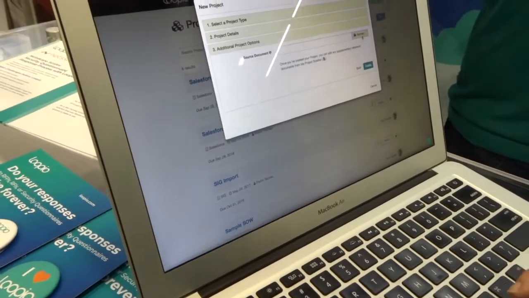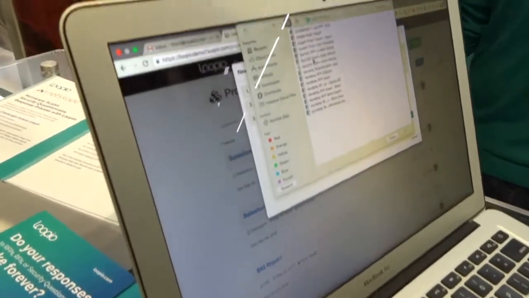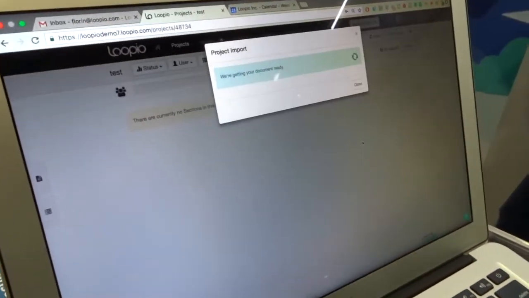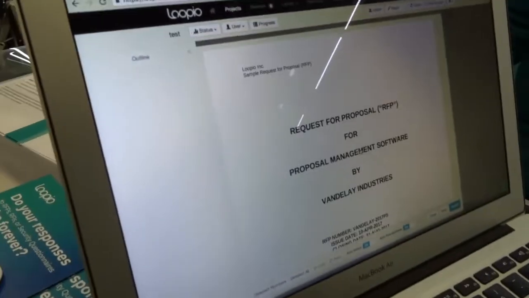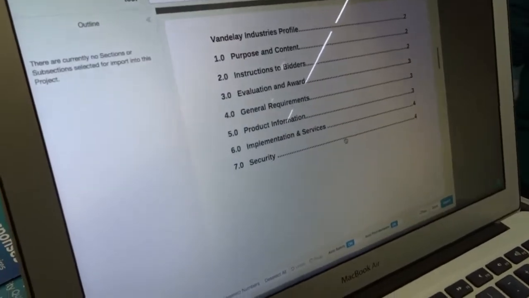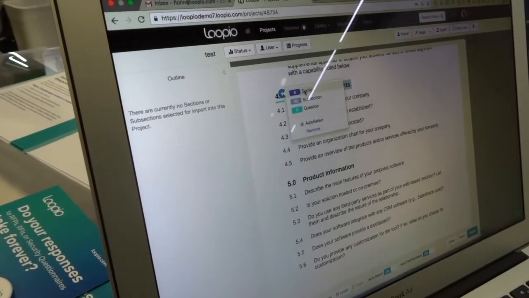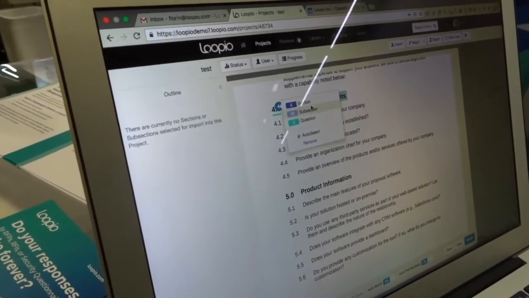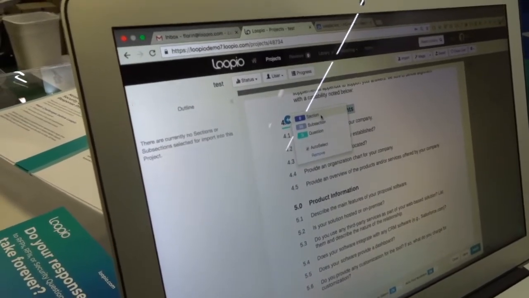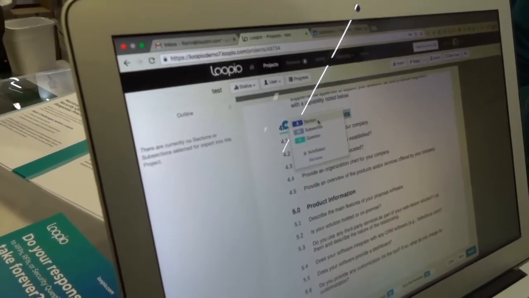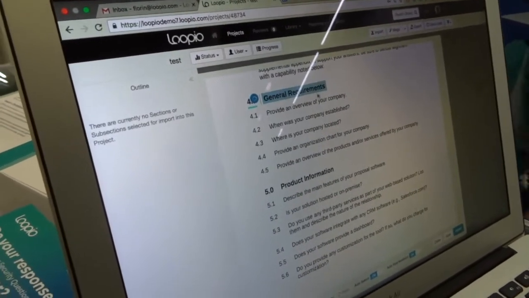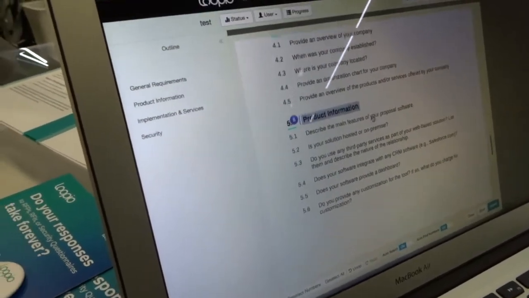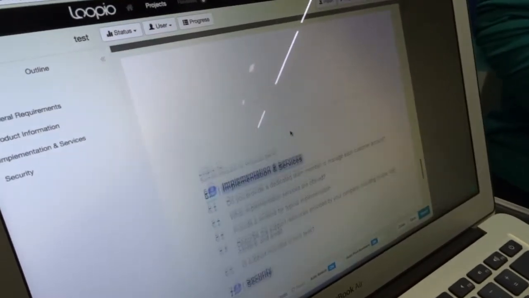I'm going to take that RFP document that I received, a Word document, and scan that actual document for the different sections and questions within here. Here's my Word RFP. Yeah, that looks familiar. So I'm going to tell the system whether this is a section. So you're training Lupio to know what's a section and then what's a question in this document. Is that right? Exactly. All right, so that's a section. So I'm telling you what a section is. The system will automatically find the other sections for you and scan the document.